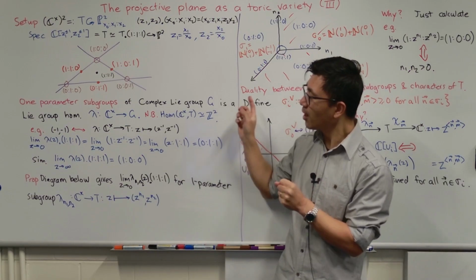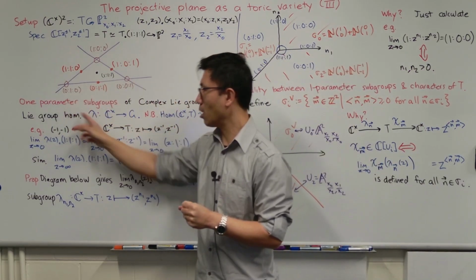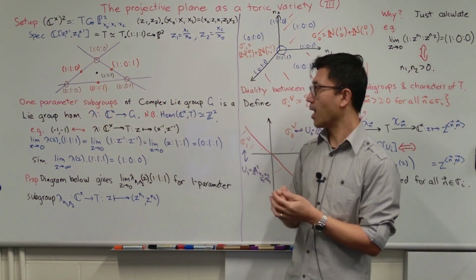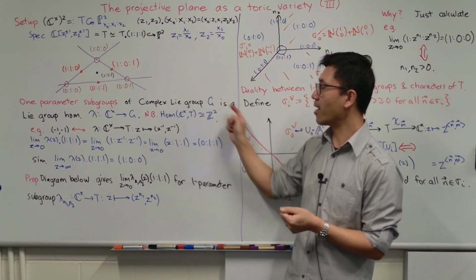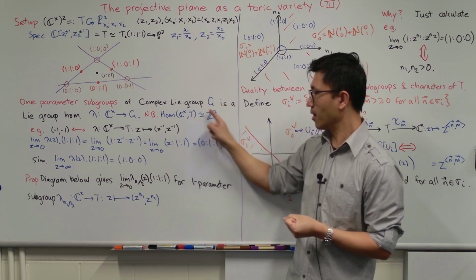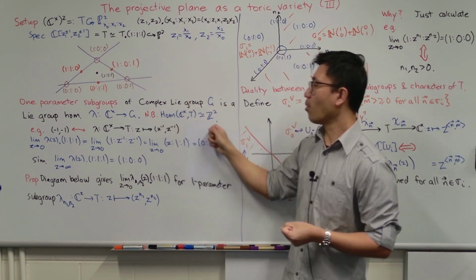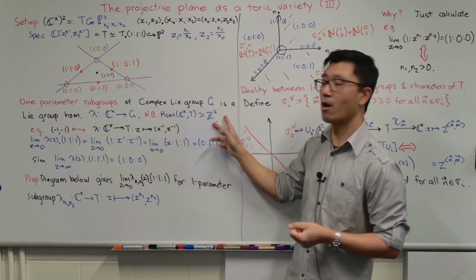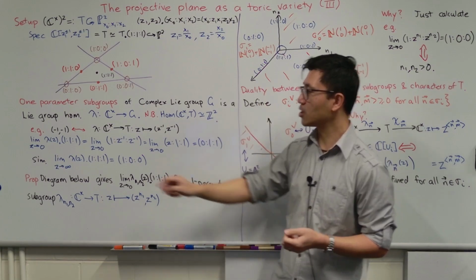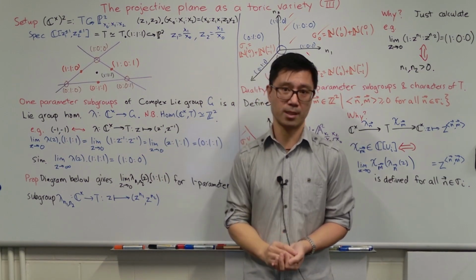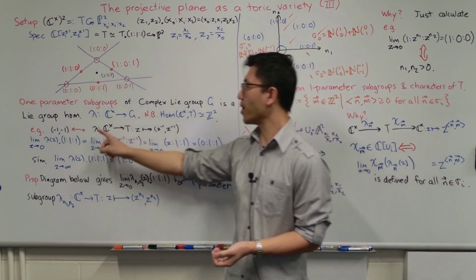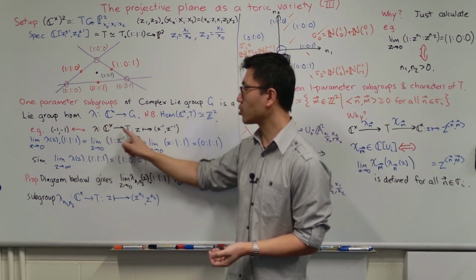Okay, so let's have a little look at some examples of one-parameter subgroups. And I guess we know exactly how many there are inside T, because this group is isomorphic to Z^2, so we just need a pair of integers. So let's pick a pair of integers like (1, -1), and consider the corresponding one-parameter subgroup. Okay, so that's the homomorphism lambda from C cross to T.